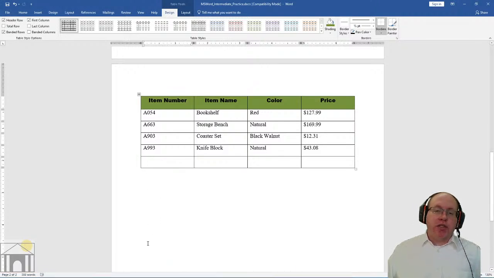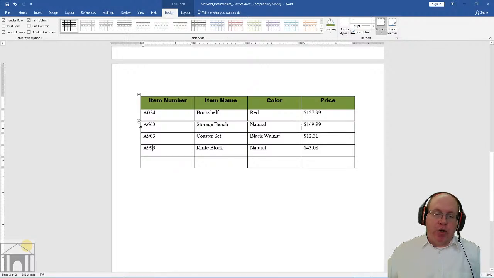Now there are also ways that you can be more precise about how you insert rows. What happens if I've entered in all this information, in item number order, and now I want to add an item number that actually falls in between these two items? So I want to put it in between here. You can choose either the top or bottom. It doesn't matter which direction you go. It's whatever your preference is.